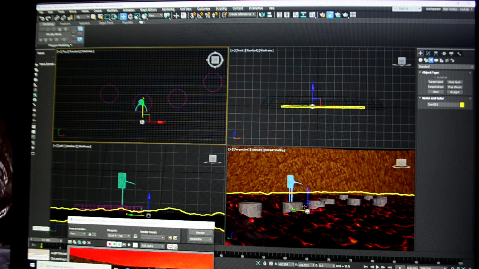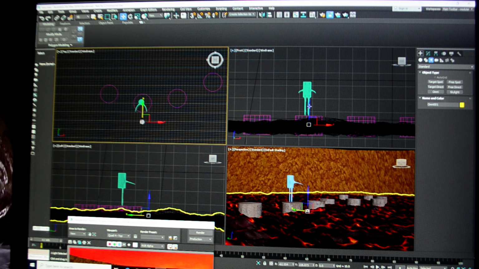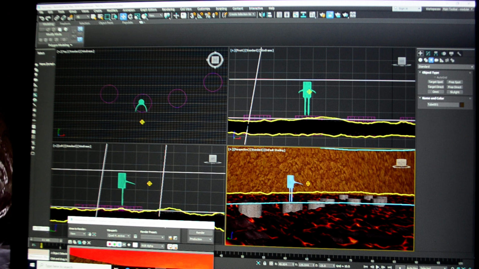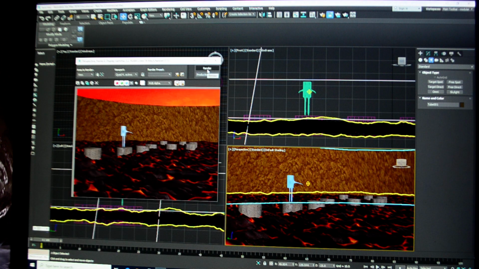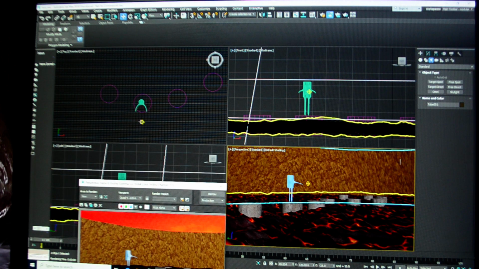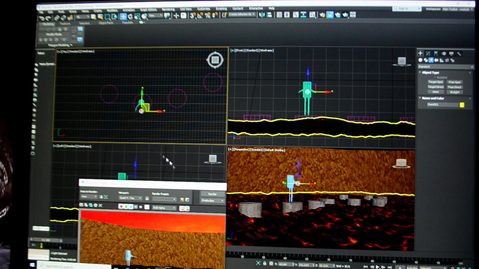And then you see it's floating down there in the lava, so I got to go in this view and get it out of the lava. Okay. So I've now got that light positioned right near my character. And because it's not doing much, can't see much, let me get it closer. Okay, now let me render it out.